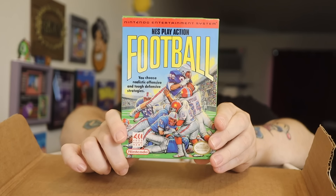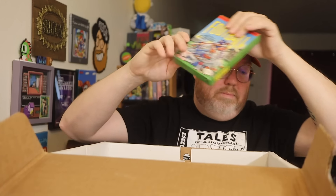NES Play Action Football — no manual, no problem. I was just at a convention, Renton City Retro. There was a booth there selling manuals for pretty cheap, and I bet they would have had those manuals to complete the connection. But you can find manuals at conventions. Bases Loaded 2, Second Season — and another copy of Bases Loaded 2, Second Season. Both of these without manuals.